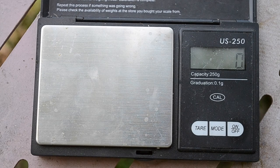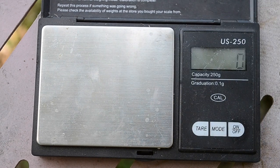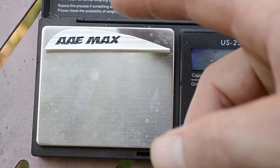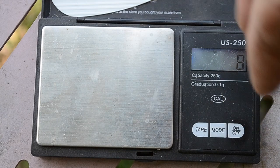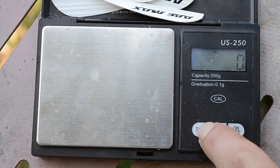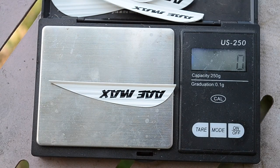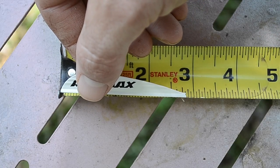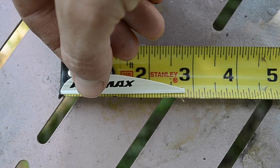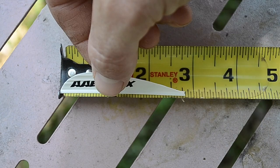All right, first up is going to be the AAE Max Stealth. We're going to weigh them to make sure they all weigh the same, and then measure the length of them to see if we're getting any inconsistencies. Three Max Stealth vanes weigh 24 grains, 8 grains each. Got 6 grains, so we're going to tare it, zero it out. 8 grains. So that's going to get 2 13/16ths of an inch. Same thing on the rest.